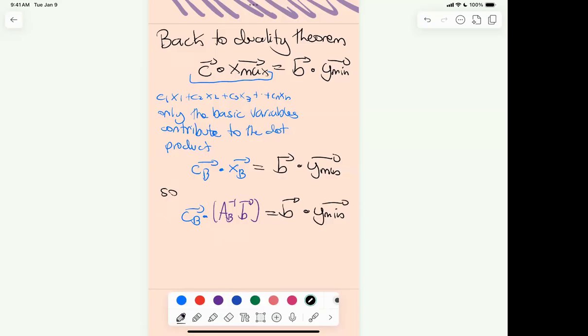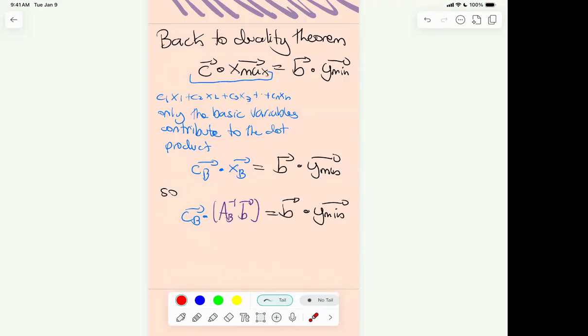Okay, is that making sense so far? Now, why is that interesting? Because if we were working everything with ordinary numbers, no vectors, then you would cancel the b's, because they appear on both sides of the equation, and that would give you an equation for y min. So I'm about to do the next best thing. By rewriting in this way, b is on both sides of the equation, so you would like to cancel it. You have to be a little more careful here, because with dot products you cannot just cancel, but you can do something close to that, and that will work, you'll see.